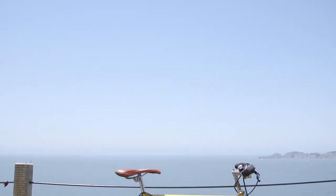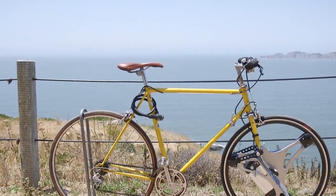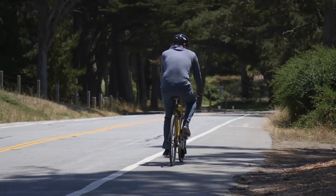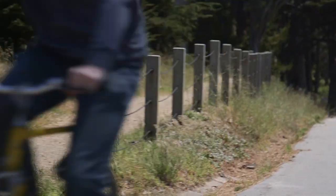This is my bike. It's old and it's rusty, and actually I got it for free from my neighbor. Now it's great for riding around my neighborhood and maybe hitting up the local shops. And I suppose if I was motivated, I could ride to work. Frankly, I'm not interested in showing up to work all sweaty.